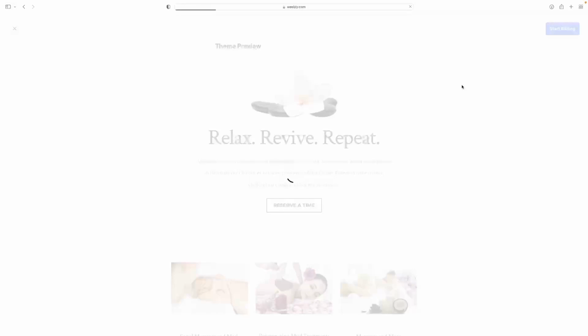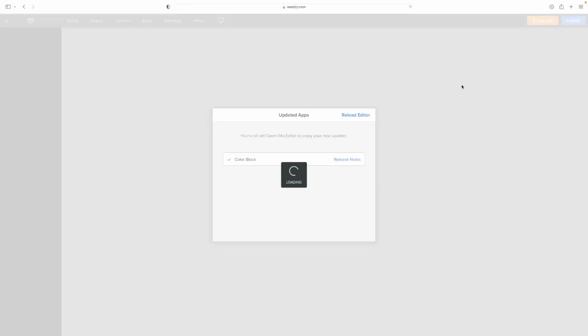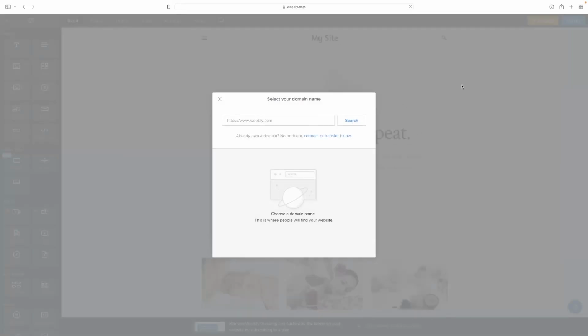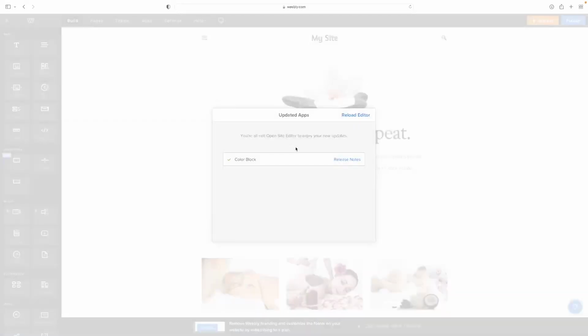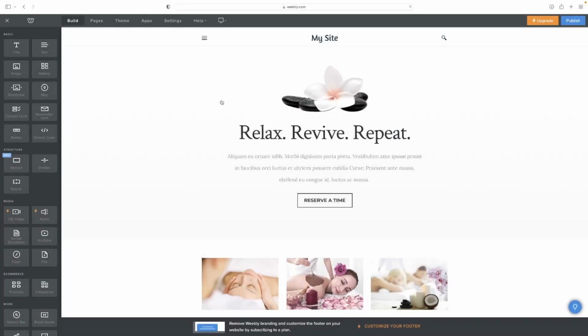When it first opens, it'll be prompting us to connect to a custom domain, like you can see in front of us right now. So if you've got a domain name that you've purchased with another provider, then you can do so. There's specific tutorials on the channel about each of those main providers. So check them out if you want to know how to do that. It's very simple. It just takes you through the process of doing it. And yeah, so this is the website editor.